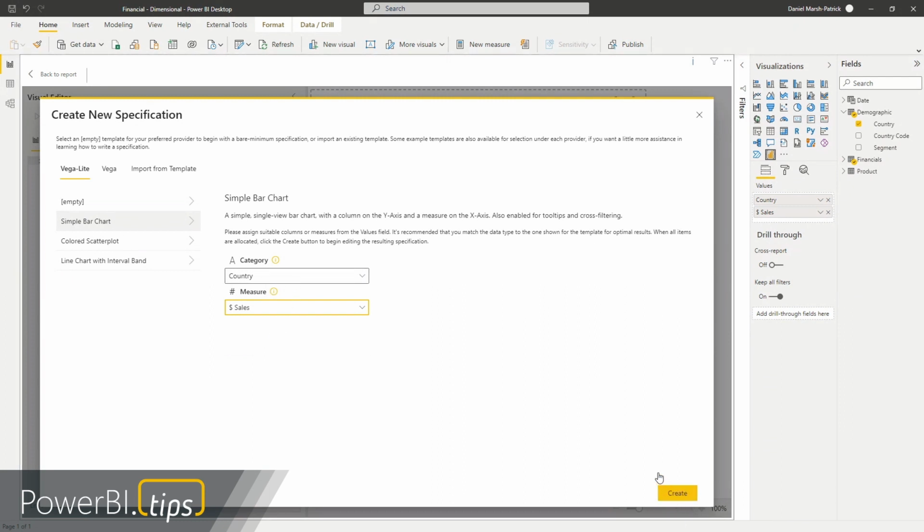Before you hit create, there's a little A and a little number pound sign. What are those? You have some symbols you're using there? Yeah. So what we have done here is when the template is built, we look at the data type of the column or the measure that gets added. And we put a little icon. So this one is the template used the text value, and this one is a little hash for the numeric.